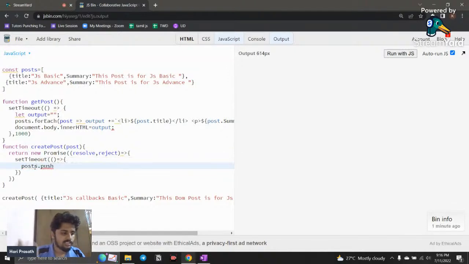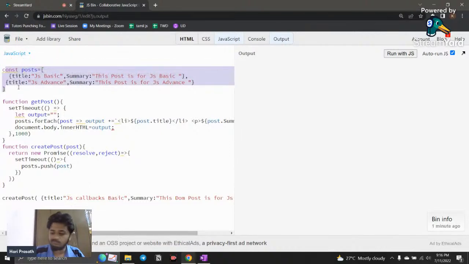Inside this I need to pass this argument, which is passed as a parameter here, and this parameter is passed here. Only then does this argument come here, and it is passed to this array. Okay, now this is passed. For checking how resolve and reject work, I'm going to do some other extra things.